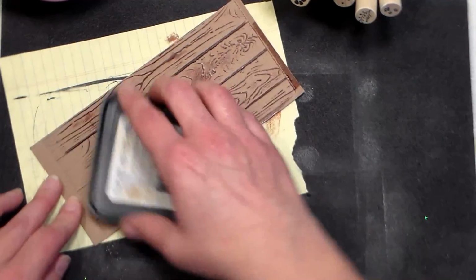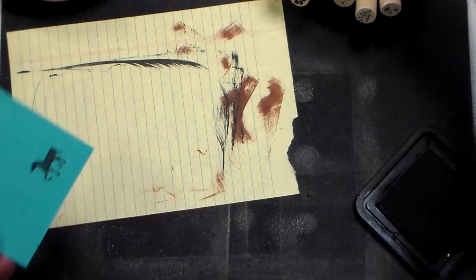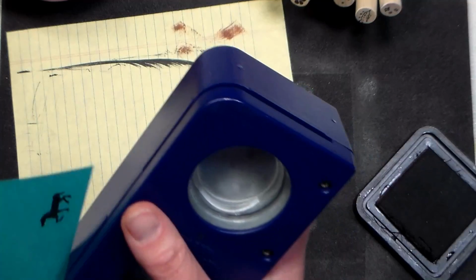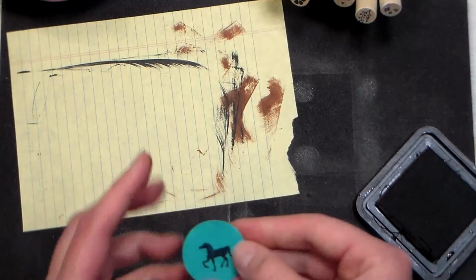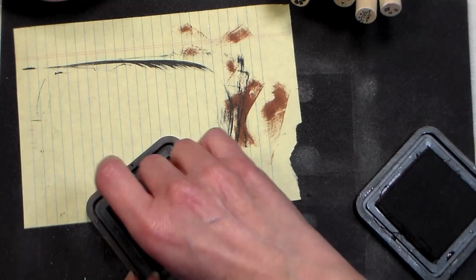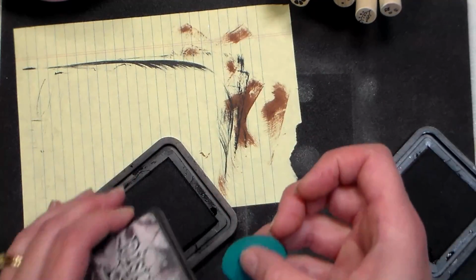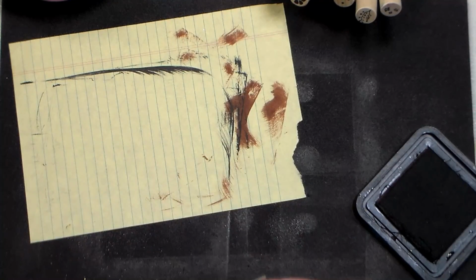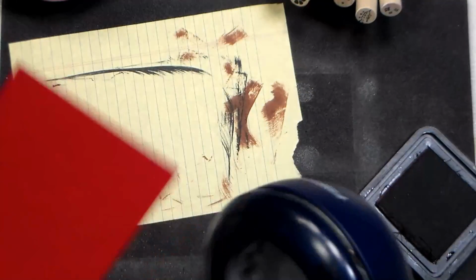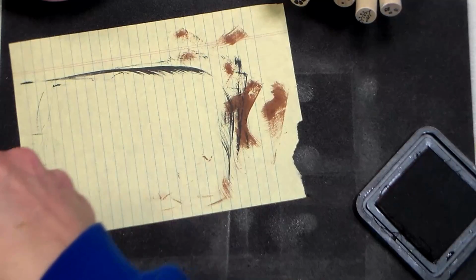Now the other thing that I want to do right now, because it's also requiring some inking, so I want to give it a chance to dry, is I want to punch out this little horse that we stamped, because that should be nice and dry now, and I want to ink the edges of it. So I'm just going to center it up on my punch. So if you punch upside down, you can kind of center up what you've stamped, and then I am just going to ink the edges with black ink here, and give that a chance to dry. Okay. And I'll also go ahead while I'm at it and punch a red scallop circle from a scrap of red. And I'll set those aside to work with later.